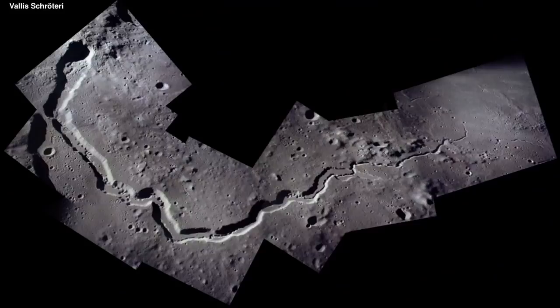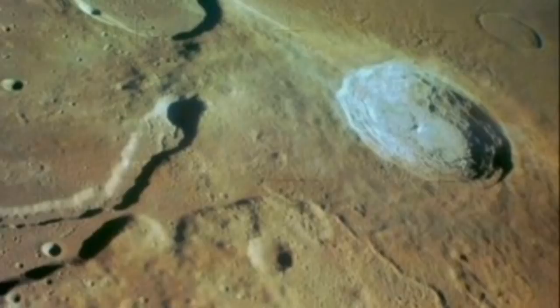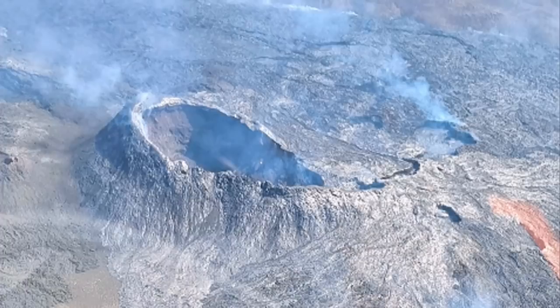That Iceland volcano has evolved very fast. It reminds me personally of what I've seen on the Moon — there is Aristarchus Plateau on the Moon, which has something we call the 'head of the cobra,' a shield volcano. It has evolved with a main vent, and as you can see, there's a channel leading the magma and lava towards lower areas in the lunar plain — those darker areas on the Moon. We see something exactly like that in this Iceland volcano.